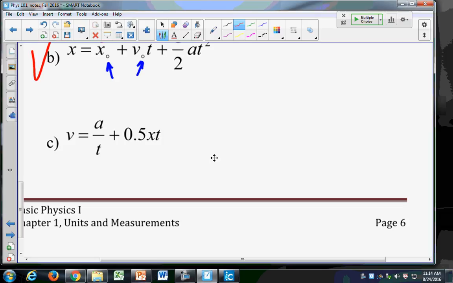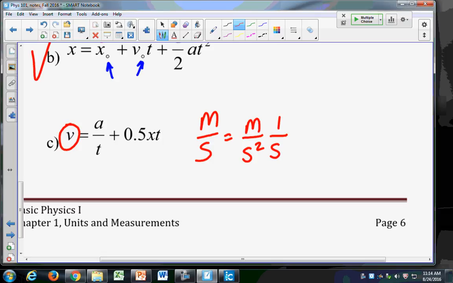And you can see here I have meters per second right here. I have meters per second squared here. And then I have 1 over t, which is 1 over seconds. So this is my acceleration right here. And this is that 1 over t, 1 over seconds. So this becomes meters per second cubed.